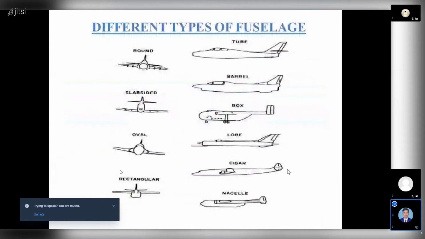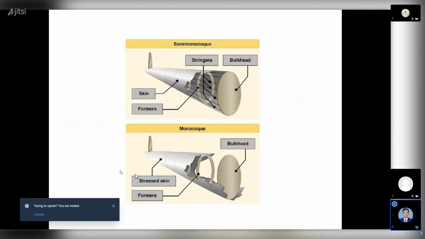We know that we can design different types of fuselage in our CAD model. Similarly, in OpenVSP also, if we know our geometrical parameters correctly with respect to the fuselage, then here also we can design different types of fuselage: tube, barrel type, box type. For a commercial aeroplane the fuselage shape is different; for military fighter jets the shape is different; and for a helicopter the fuselage structure is different. So we have different aircraft with different fuselage sizes and shapes. From a structural point of view, we use semi-monocoque or monocoque structures to get the proper design.